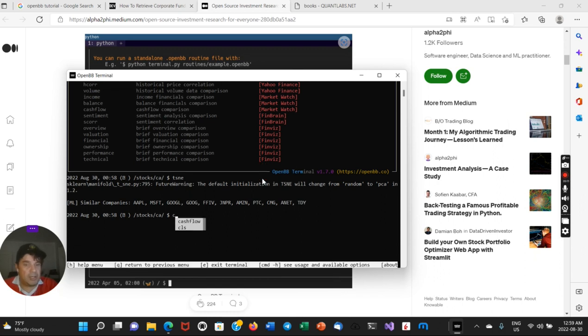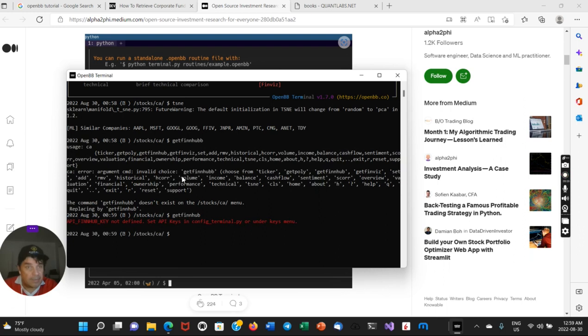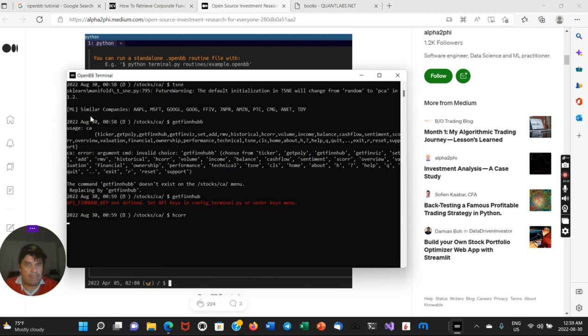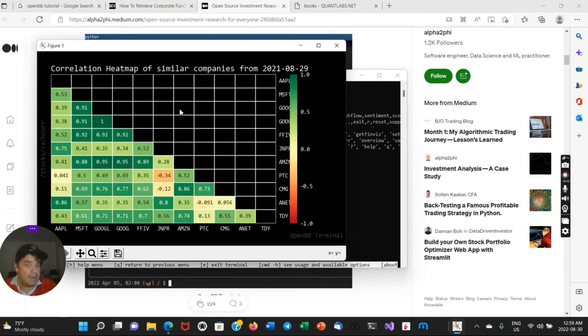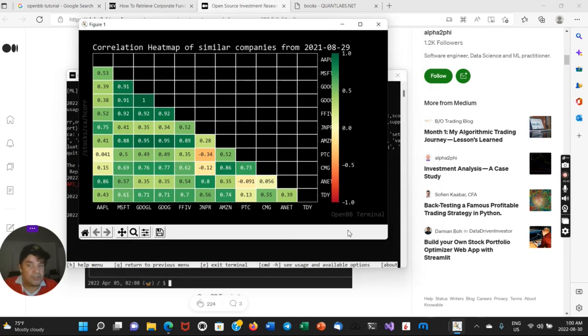So in here, let me just see here. So we got FinHub. I don't know what this basically means. Error. Okay, anyways, doesn't matter. In here, we can get historical price correlation, hcorr. So it's generating it. Now, I've got to remember, this is a fairly fast system. It's an incredibly fast laptop. So this may be a lot slower on your own system.